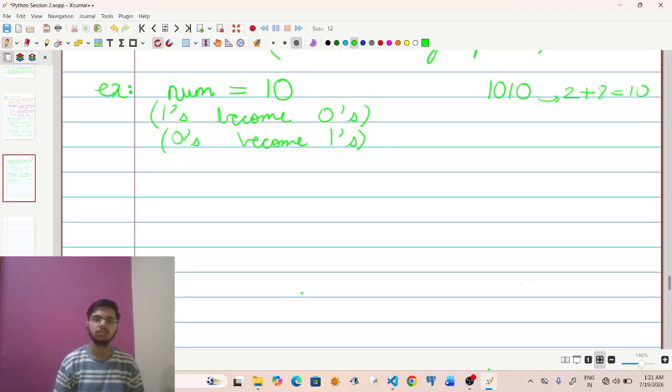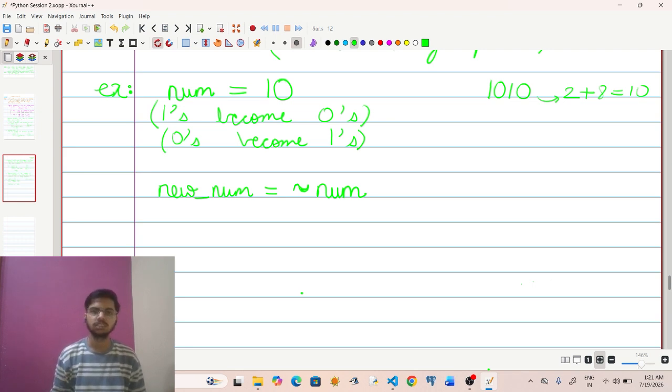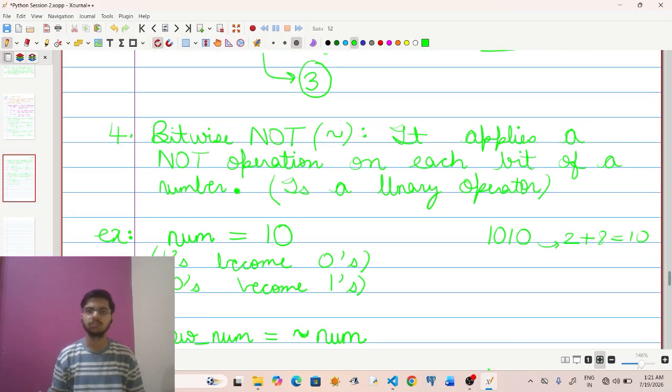So as per this case, I am creating a new variable called new num, and what I am doing is applying bitwise not on num. This is how we apply bitwise not using this symbol. So what should this result in? 1010 was the binary representation of 10. Ones should become 0 and 0 should become ones.